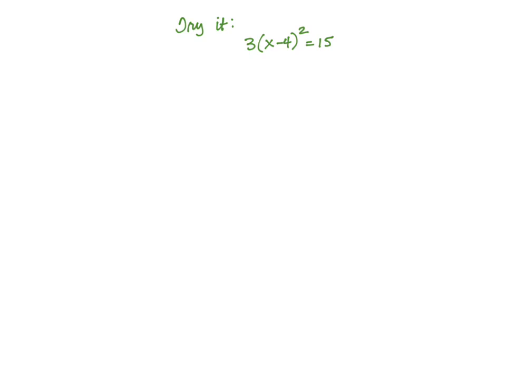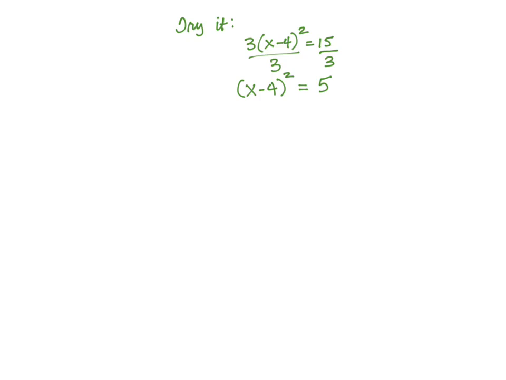How do I undo something that's being multiplied? Divide. You can't push it through the x minus 4, so the option there was distribute. I can't do that because of the power right there. Okay, so we have x minus 4 squared equal to, on the other side, 5. So this is getting simpler.